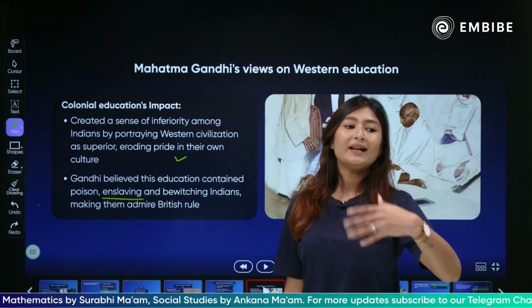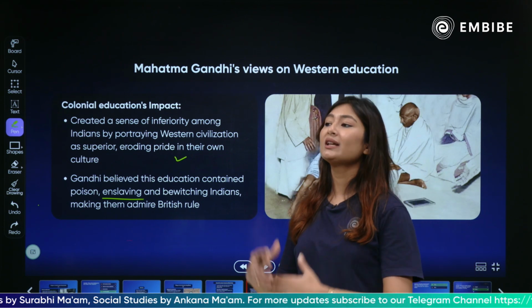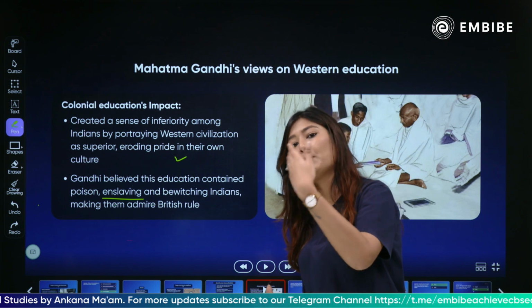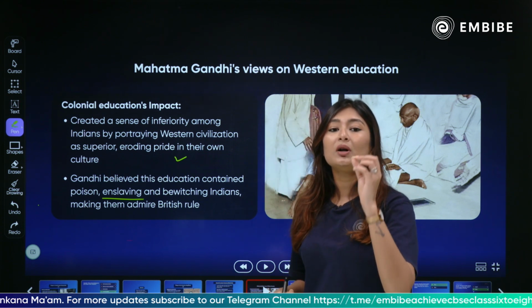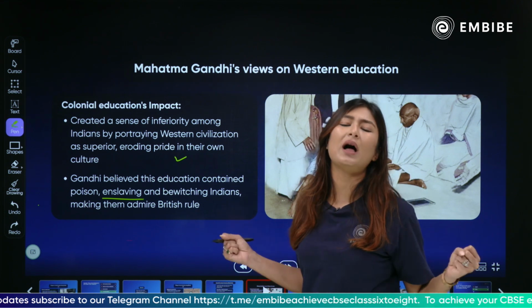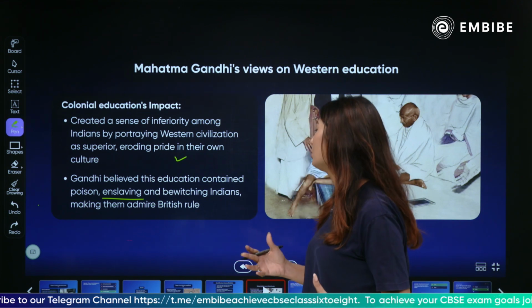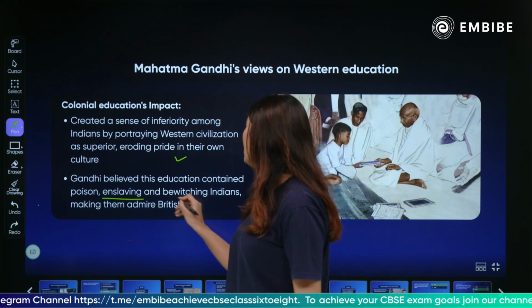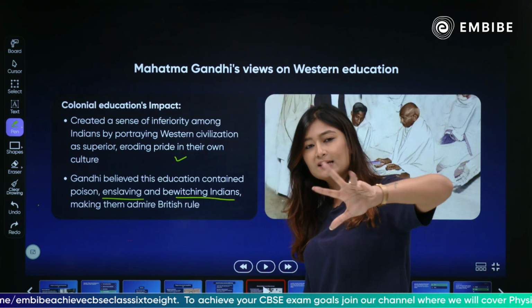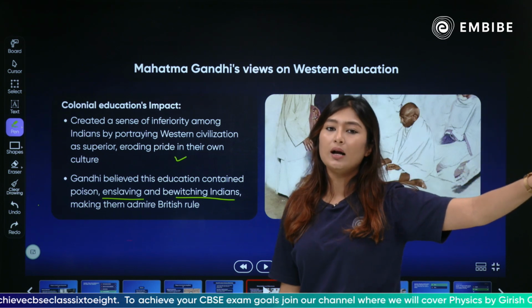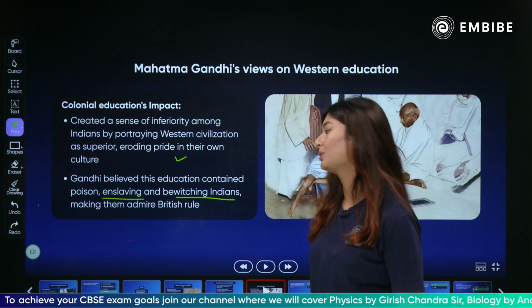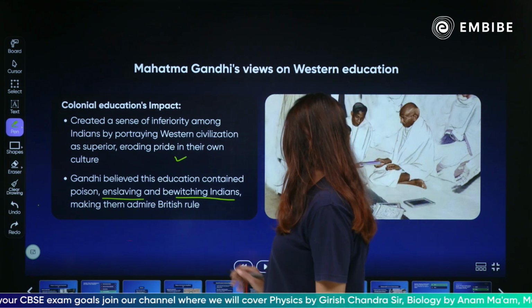है ना? The way they were training the students, they will only start following the Britishers, they will be worshipping the Britishers, they'll always feel they are better, they are powerful. So they were making them the victims of being slave, the follower, and having no power of their own of British rule. They were trying to bewitch Indians, they were trying to put a spell on Indians that yes, what is fascinating is London, what is fascinating is the Western world. Indians are nowhere even close to it. Making them admire the British rule.